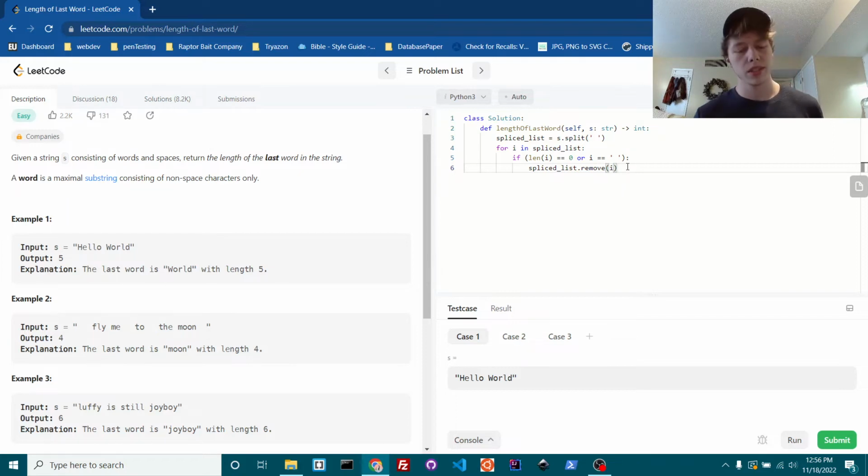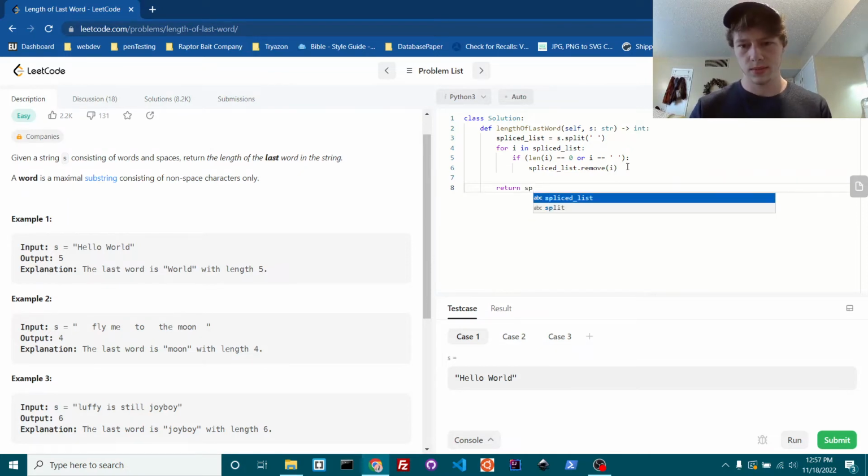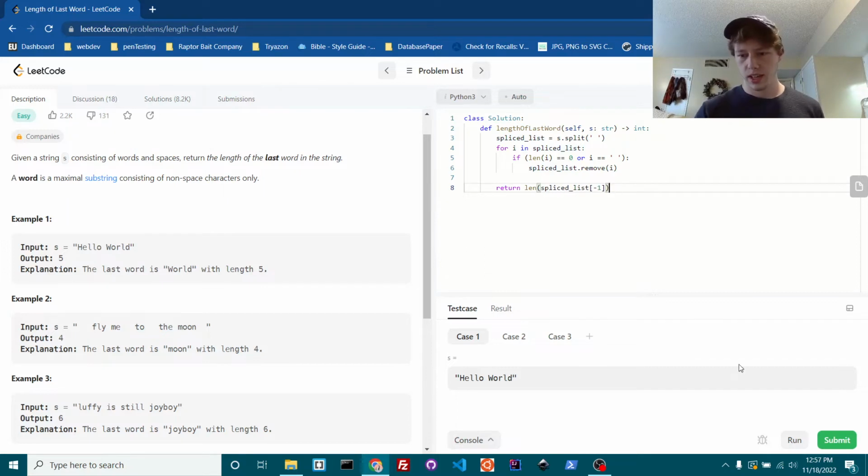I'm trying to think if there could be a chance where when we split it, there is a list item that is more than one space. I'm trying to remember how split works. Then it shouldn't be. Return the length of the last item in the splice list. I doubt this will work. I'm sure I am missing something here.